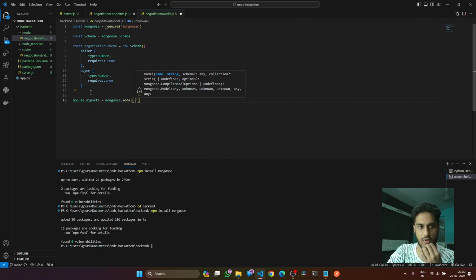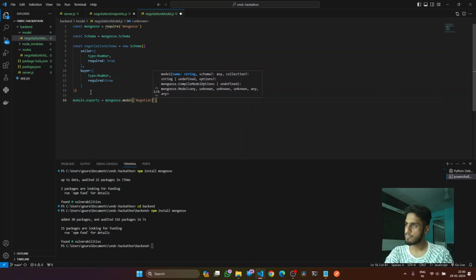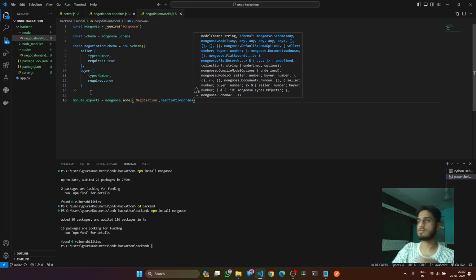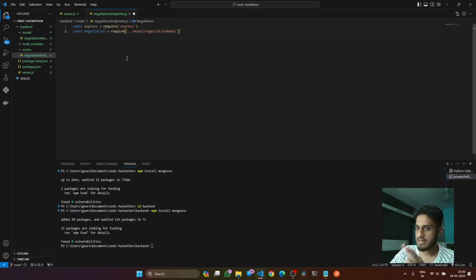We name this model negotiation, and the schema it implements is negotiation schema. Right, so this is a basic schema prepared. I know we need to add a bunch of things in it. We'll do it later on. As I said, we are just defining a basic structure of our framework over here.